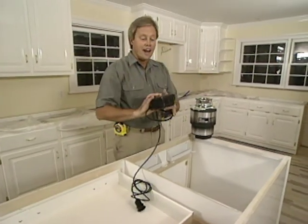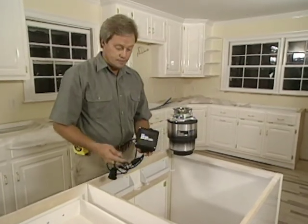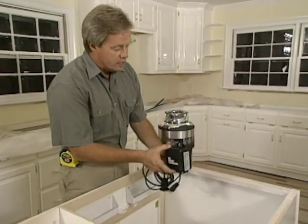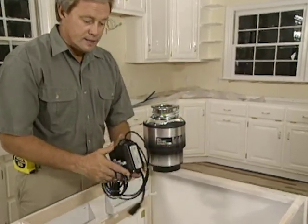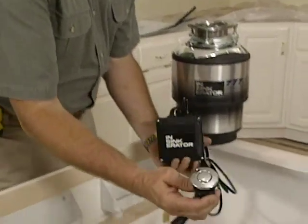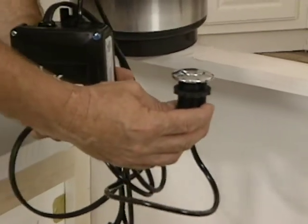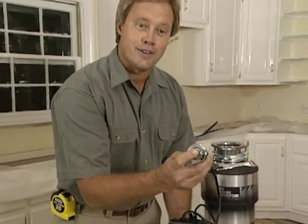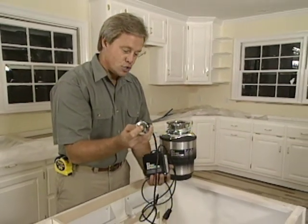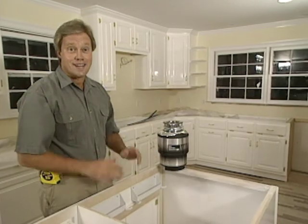The solution is an air activation switch that has been used for years on a Whirlpool tub. Basically, you have this unit that mounts down below the sink in the cabinet below, and you just plug it in, and then the actual control can be mounted in the countertop or on the framework or ledge around the sink. And to turn it on, it's just the air volume inside the actual tube that controls the on and off of the garbage disposal. So it's a great safe way of controlling that type of problem.